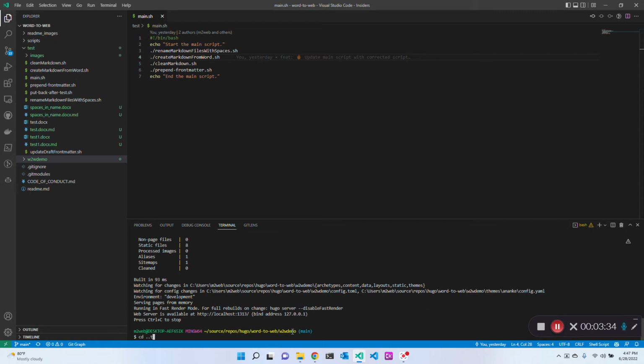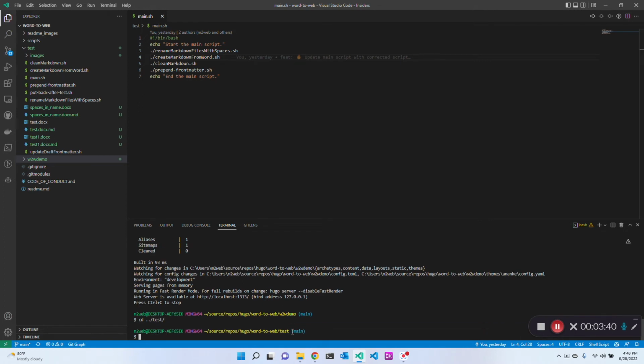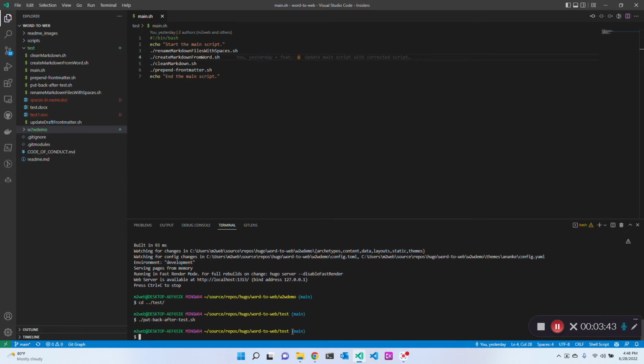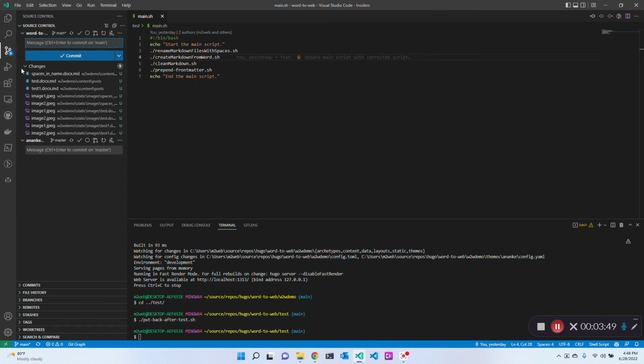And I'm going to go ahead and get back into my test, because what I want to do here is run a particular script I've got that will put everything back here, so we're not going to end up committing. I'm lazy. I don't want to sort through all the untracked files here that we have that aren't part of the Git database yet. So I'm going to go ahead and just grab those. We're going to say, yeah, this is a feature. We're going to say zap here for a GitHub emoji, because this is very exciting. Added markdown files, for example. Normally you have a more complete commit message, but nonetheless.